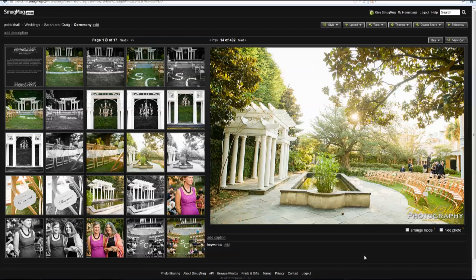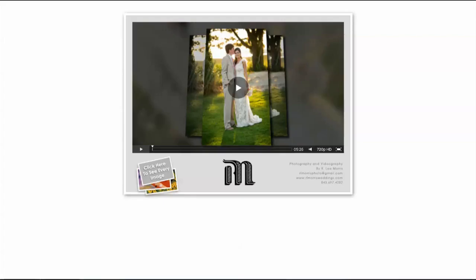I actually had somebody custom build me a SmugMug page to match the look of the web page that I send my clients to after a wedding, so that they can see the slideshow and then click over to see every image. And those pages really work together. They look very similar, and it looks like it was built at the exact same time. Okay, so this is what my website looks like after a wedding, and I send my client a slideshow, and they can click here and they can actually see the slideshow from Animoto.